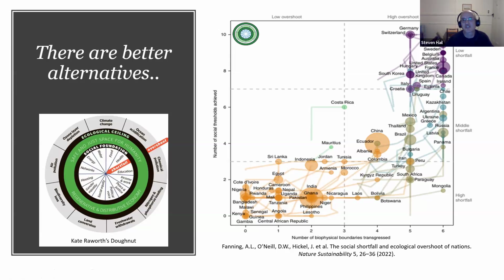And then there's the third group of countries, the Brazils and the Mexicos. Those countries are outside their ecological ceiling, but at the same time, they're not providing the social foundations of a good quality of life for their people, and they tend to be countries with a very high degree of inequality. In other words, this study is saying there are no developed economies in the world at the moment. There are no economies that are currently in Kate Raworth's ring, the closest to them being Costa Rica, as you can see in the chart.